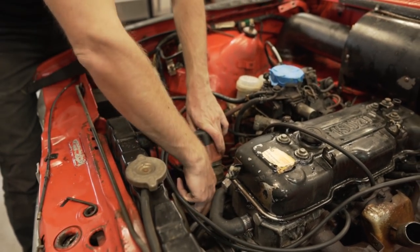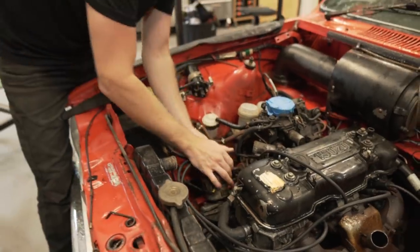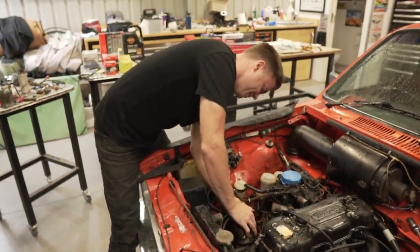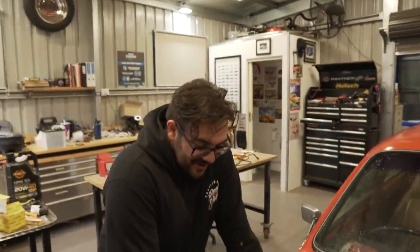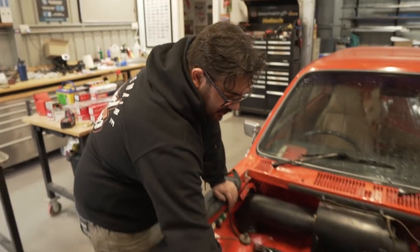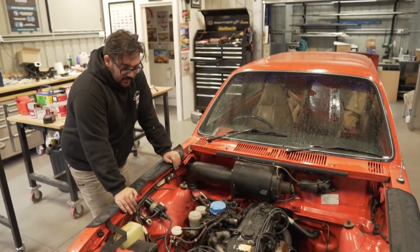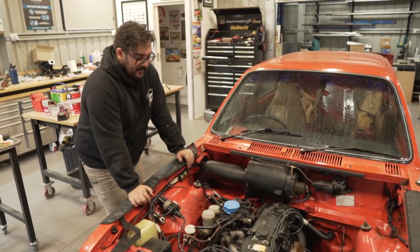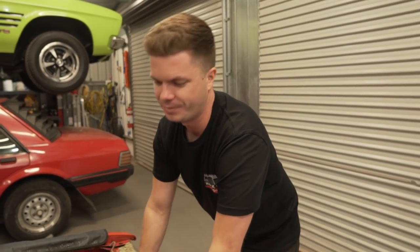There we go, clipped up. And you know what? The tolerances are so tight now, you don't even need to use the clips. That looks better already. No more yucky yellow. So new coil, new leads, new cap, new button, and new plugs. I think next we're going to work on the cooling system. Ignition system done. Tick. Put that one away.